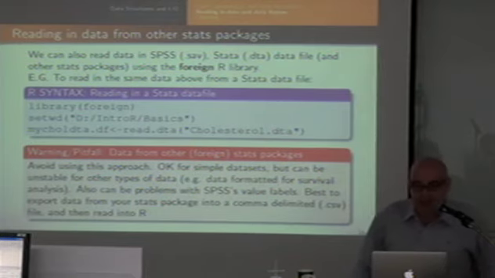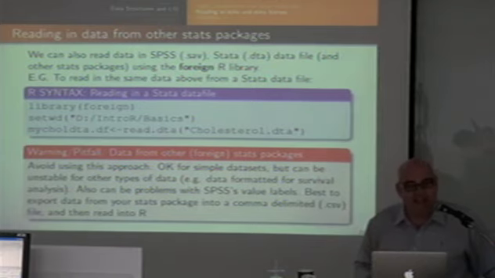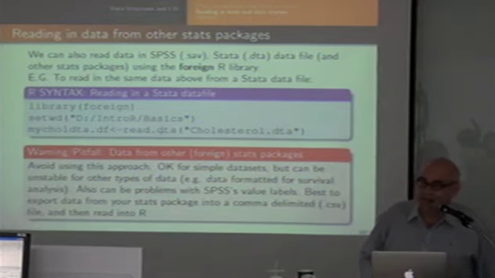I try to avoid reading things in from other packages. A lot of the time what I'll do is just go into that package, if I have it, and then just export the data back into a text file. It's okay for most situations, but I have noticed with specific types of data sets, in particular survival analysis data sets, where strange variables are created by packages, they have their own ways of doing things, that strange things can happen. So I particularly avoid doing this when I'm working with survival data or time to event data.